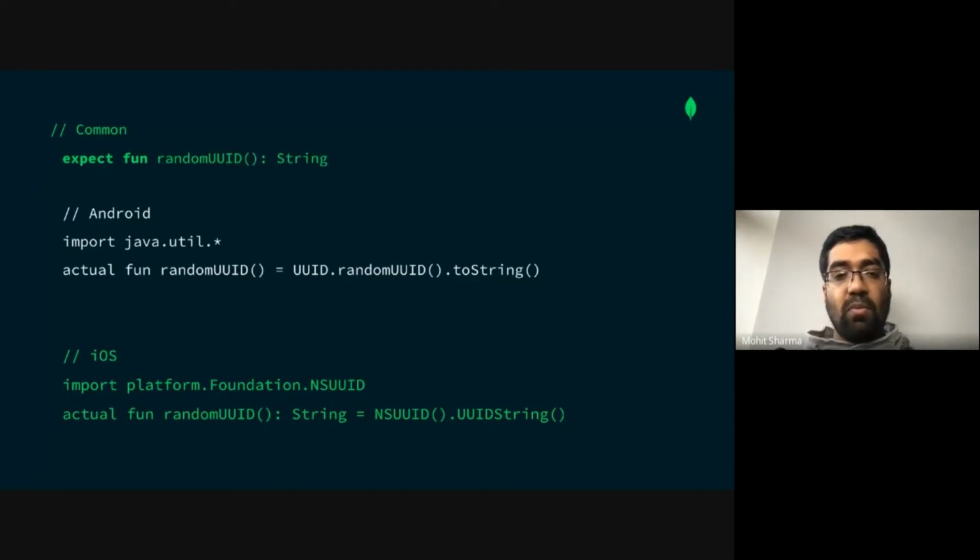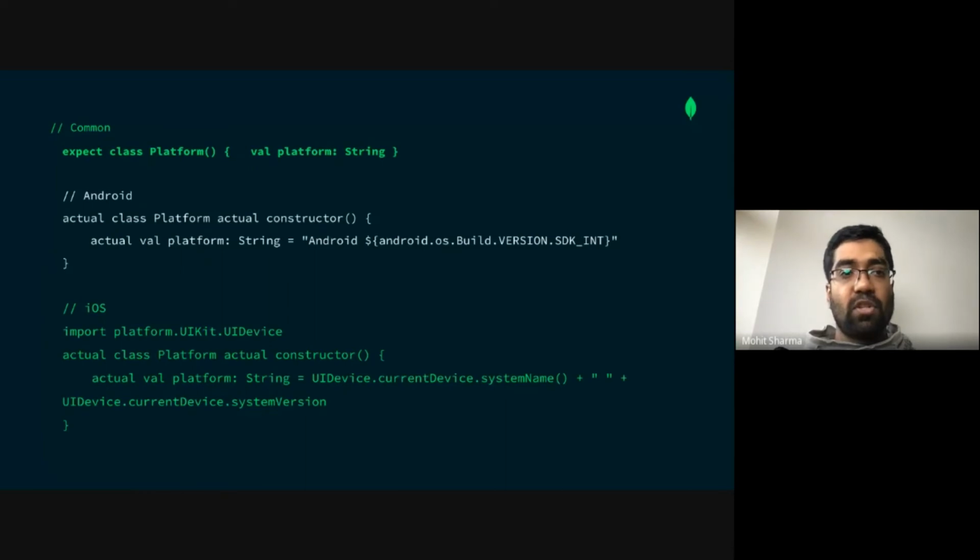Now let's move a little more into the Android side and see how it does it. You remember our example, we were trying to get the platform version. So here we define an expect class, say Platform. When we go to the Android side, the Android app, we just define, okay, this will be the Android version.